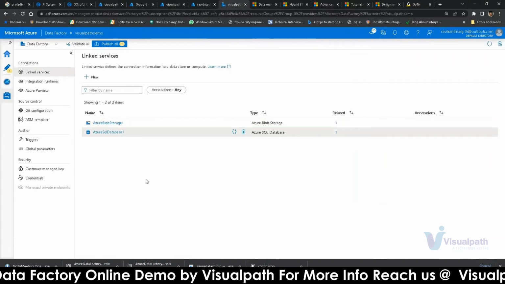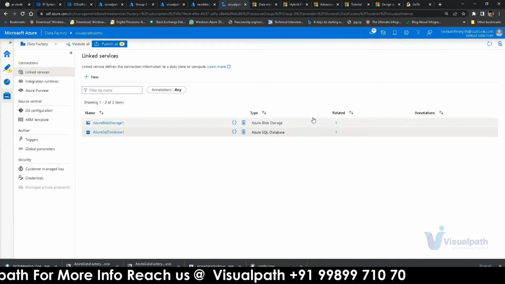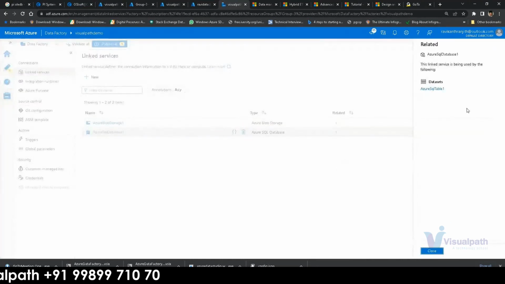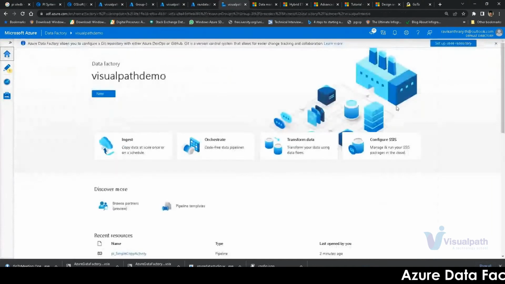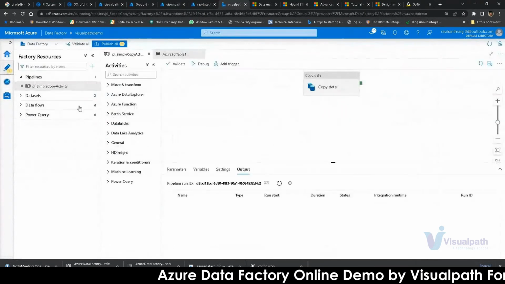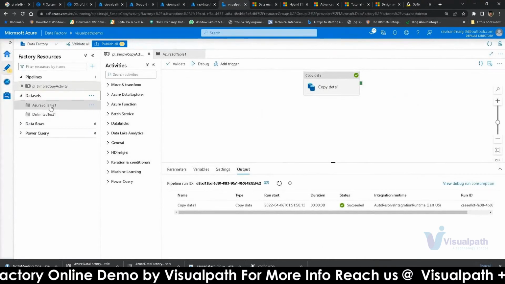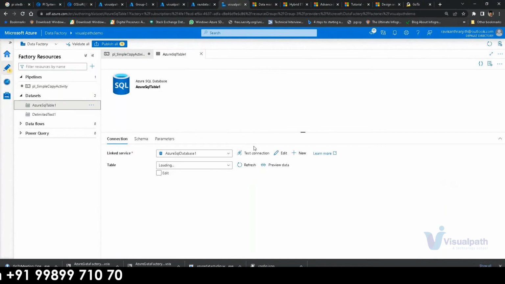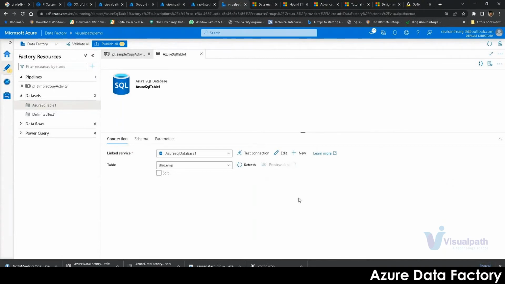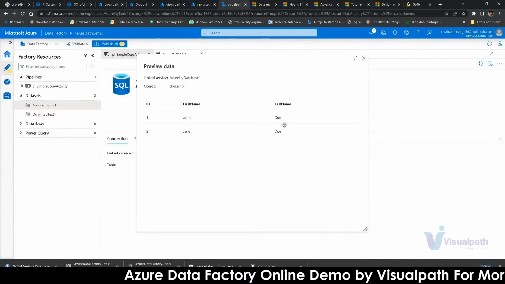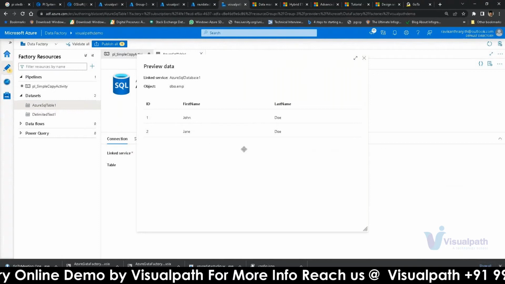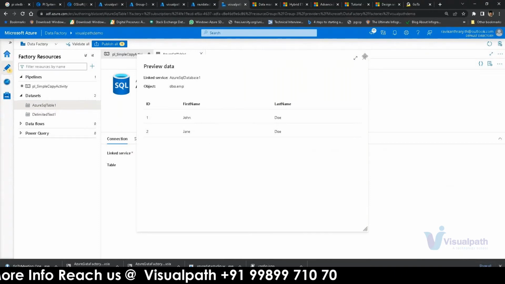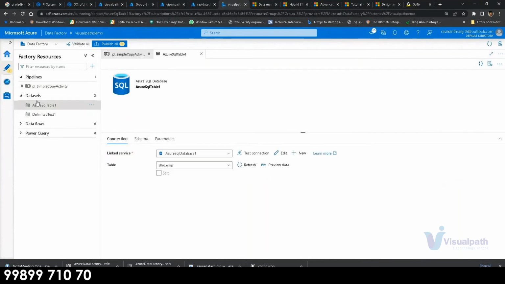Now we need to define a data set, right? If you click here, this is nothing but the data set. I'm also going to the actual canvas of Azure Data Factory. If you notice, there are two linked services and I'm defining two different data sets. So what is this data set? I'll preview this data for you. Think of it as some kind of employee data. In your real-world scenario this can be anything, but I'm just showing you the actual data set.